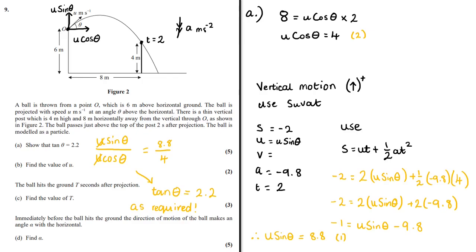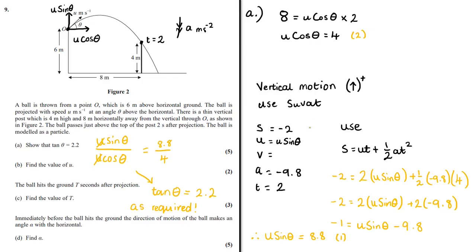We now move on to part B, which even if you can't do part A, you can still attempt without a solution to part A. The reason for that is because they've given you that tan theta is equal to 2.2. If we weren't given this, then you wouldn't be able to answer part B, but because we know this, we can attempt it. I just need to work out what theta is. If we can work out what theta is, we can then simply rearrange, say, equation 1 or equation 2 in terms of U and substitute our value of theta in. So it's rather straightforward.